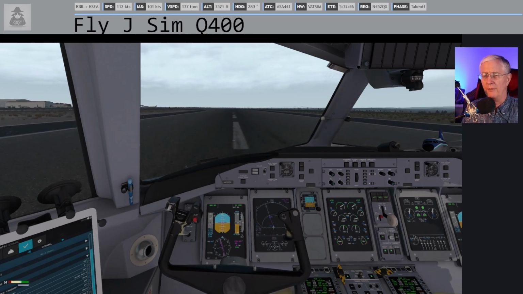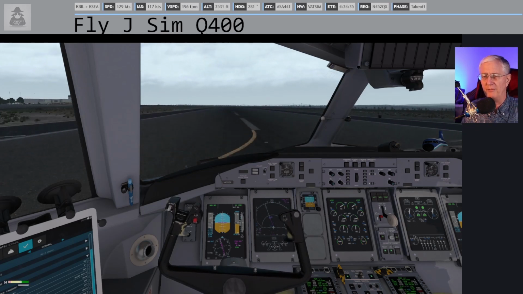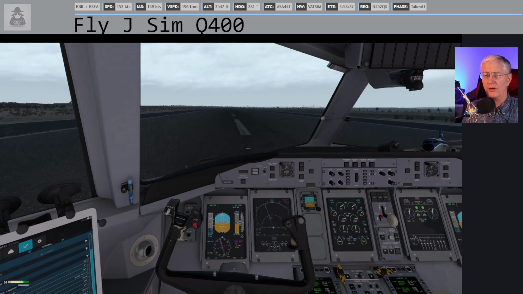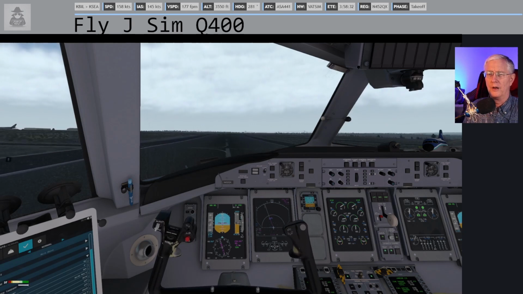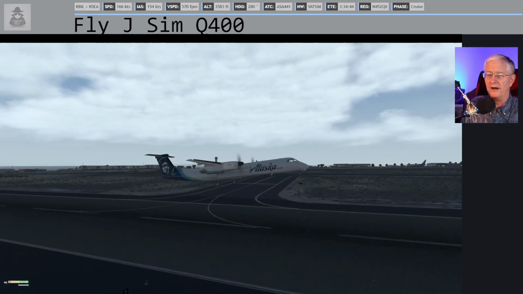I usually kind of push the nose down a little bit because there's some airports that have bumpy runways. There's V1. And rotate. Positive rate, landing gear.